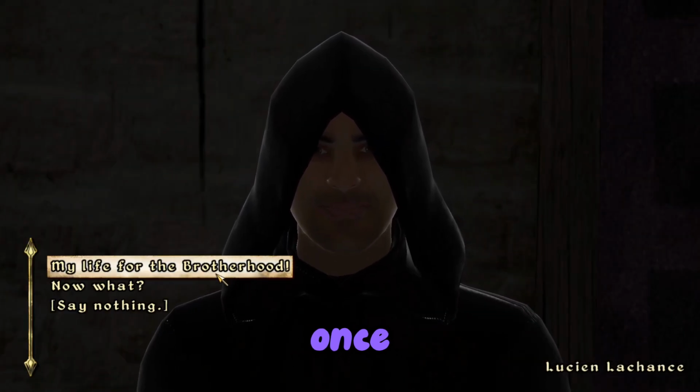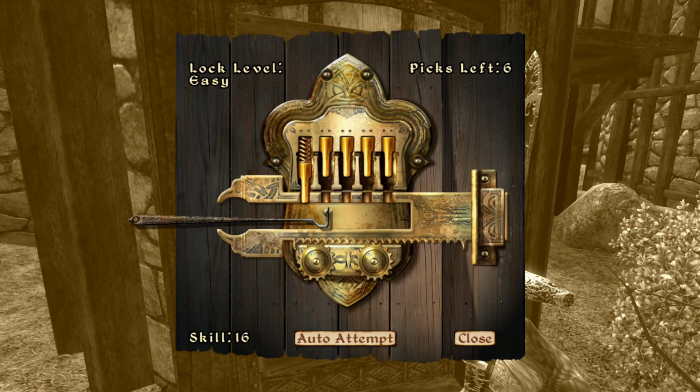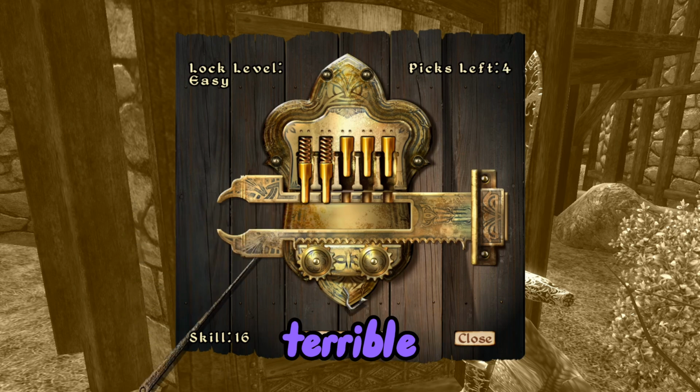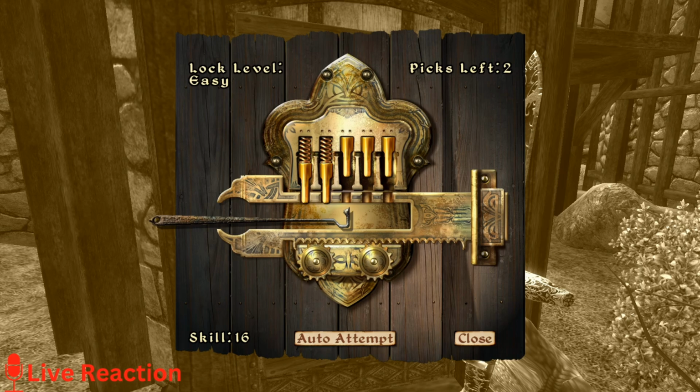When I woke, I was once again greeted by a member of the Dark Brotherhood, this time telling me to go to their headquarters, where I realized I was terrible at Oblivion lockpicking. Okay, I got an idea. I'm just gonna auto attempt.